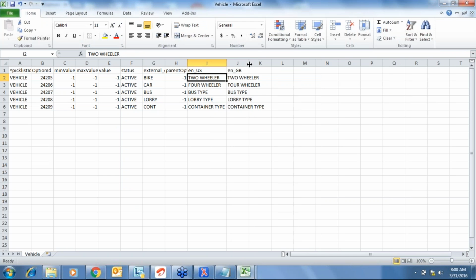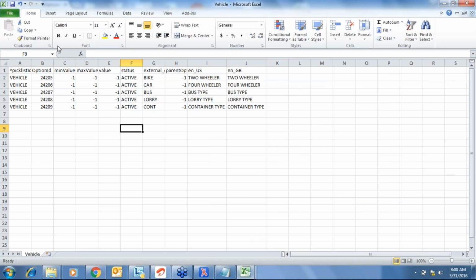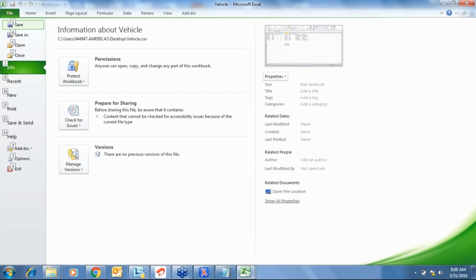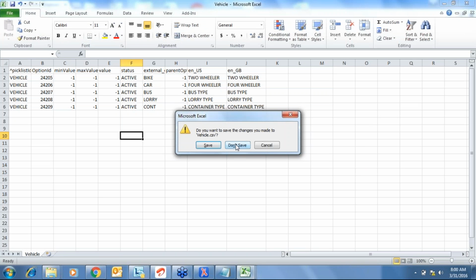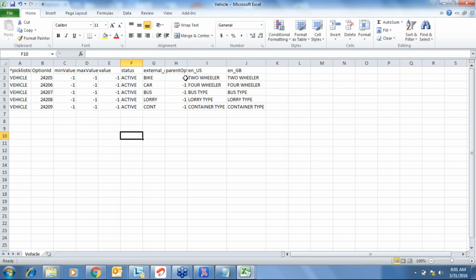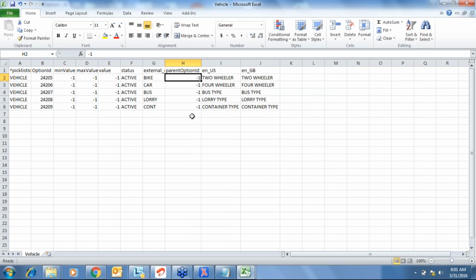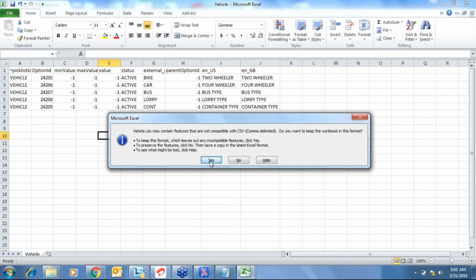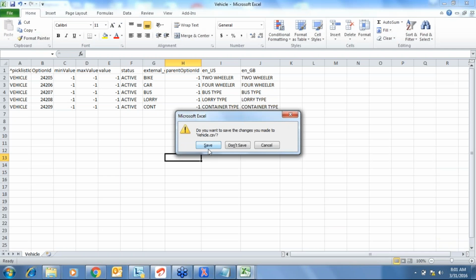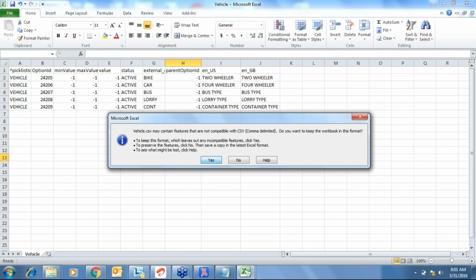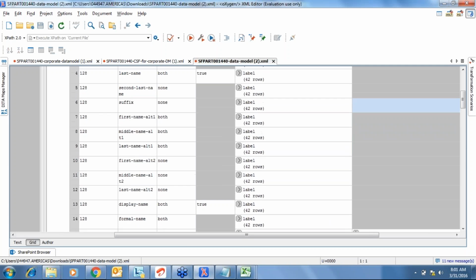Right? Is this clear to everyone? I hope it's clear. Tomorrow we will discuss quickly the parent option ID, and we will close the pick list management, because in all the tabs you will have a pick list for some field or the other.